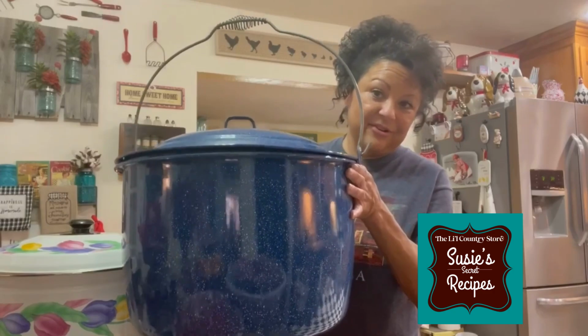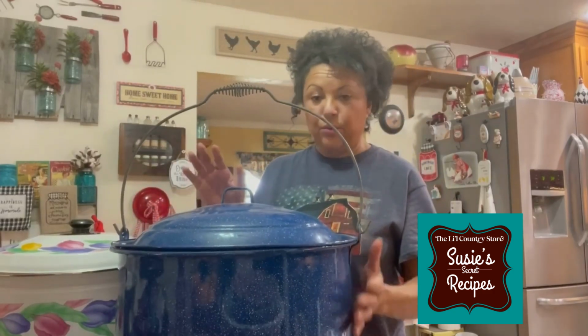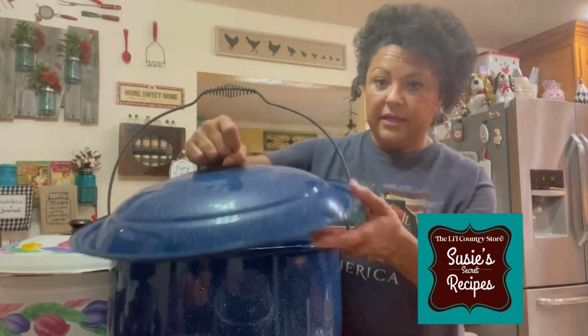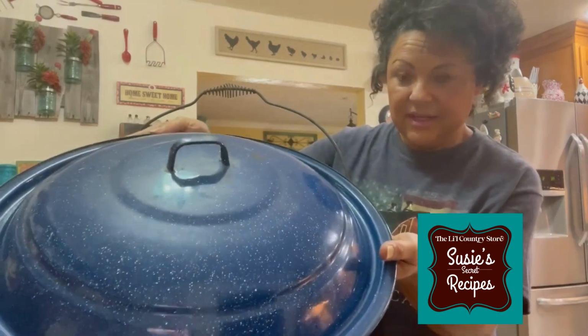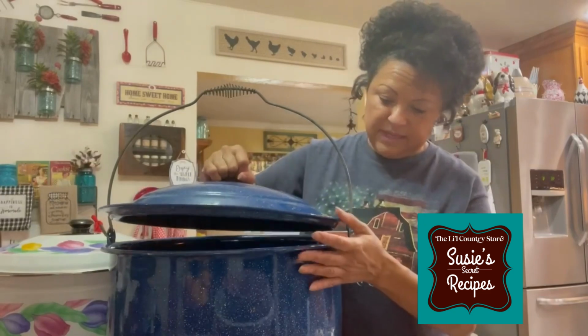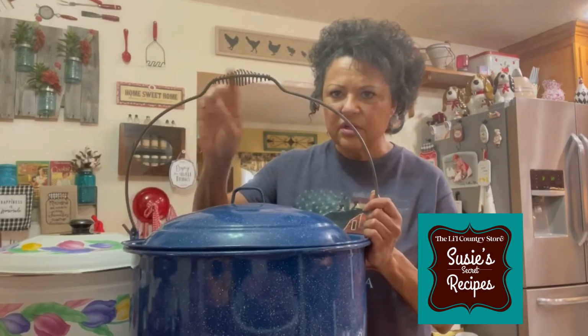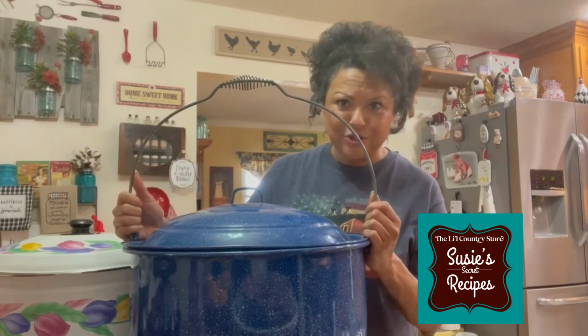And so this was my mother's water bath canner, and it's in a real pretty blue color. As you can see, that granite look. My daddy got this for her a long time ago, and I love it. I love everything about it. I love the handle on it, and yes, I do use it.